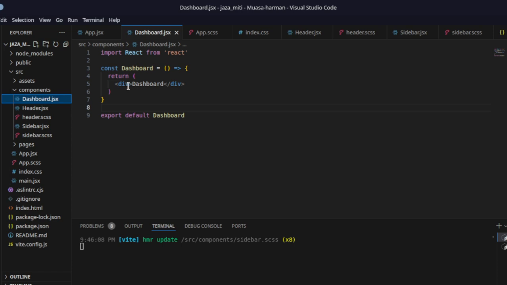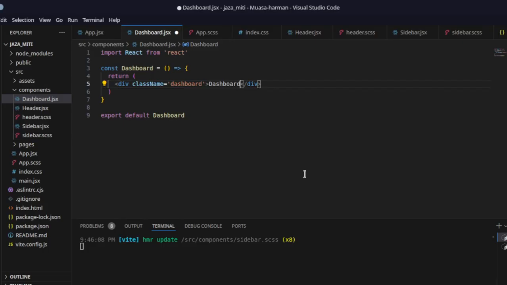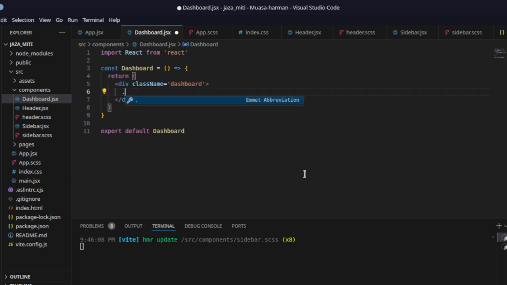So we have a div that has this dashboard and this one here. We're going to have a div inside it, and the div we're going to call it header.